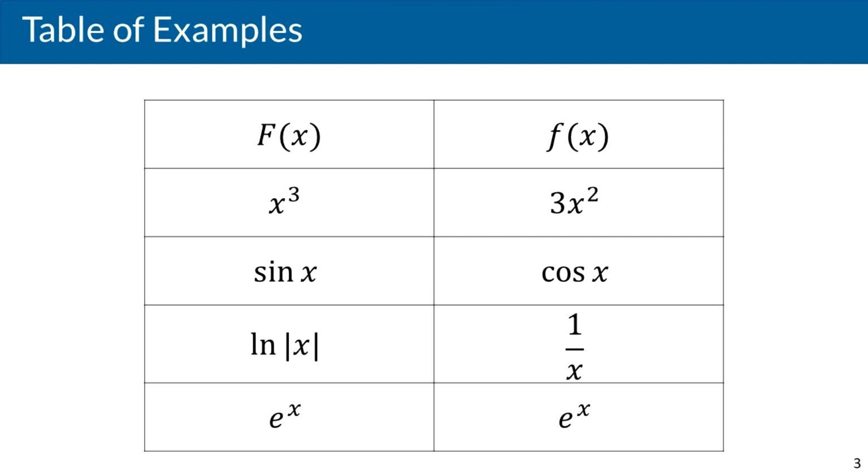It's kind of like how you might be a son or a daughter, and then you have parents who you would refer to as a mother or father. It depends on which way you're looking at the relationship, how you refer to them. So the functions on the right in this table are derivatives of the ones on the left. The ones on the left are the antiderivatives of the ones on the right. Perhaps another way to think of antiderivatives is to ask ourselves the question, if the function I have is the derivative, what was it that came before this?